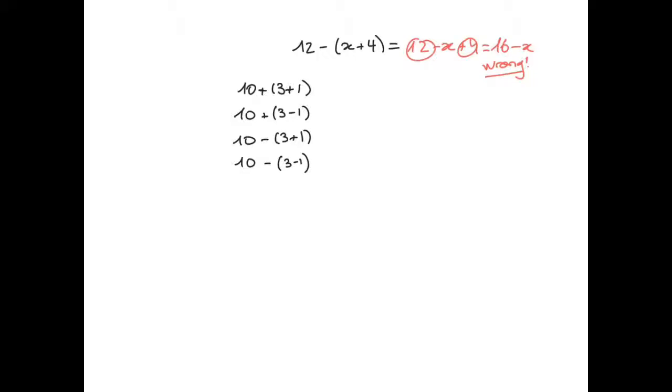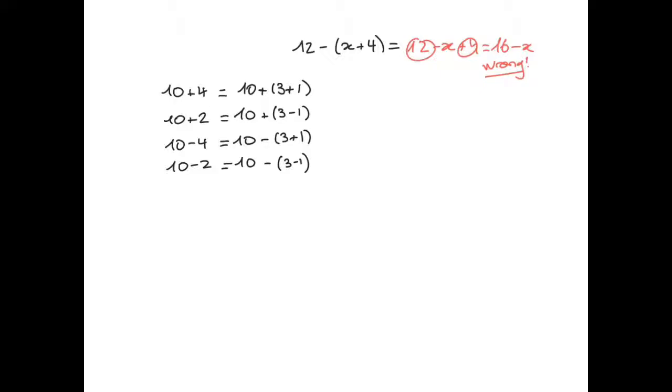To understand why it's like this, let's have a look at how numbers behave, and let's have a look at these, for example, using brackets. So the first thing we want to do, we want to work out these different expressions here. So let's work to the left to do this. The first one will turn into a 10 plus 4 if you work out what's inside the brackets. The second one will be a 10 plus 2. The third one will be a 10 minus 4, and the last one will be a 10 minus 2. Because 3 minus 1 is 2.